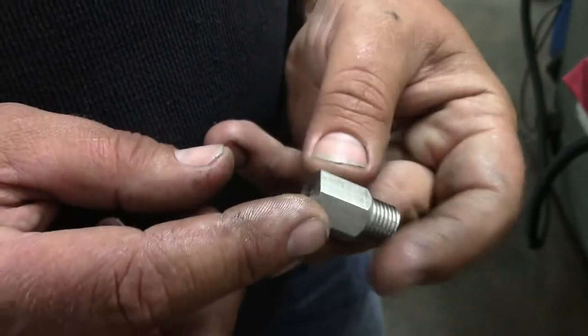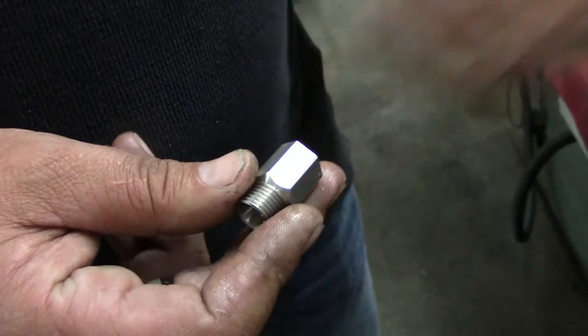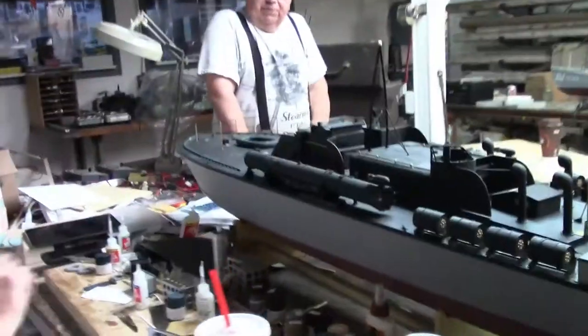And this is what it turns out to be — it's a blank for a collet. And then we do a second operation on the other side, but it just cuts it off and parts it and you get all these little parts. So what's your partner's name? Pete Calamano. Peter Calamano.